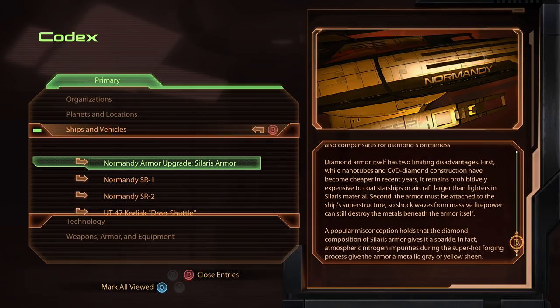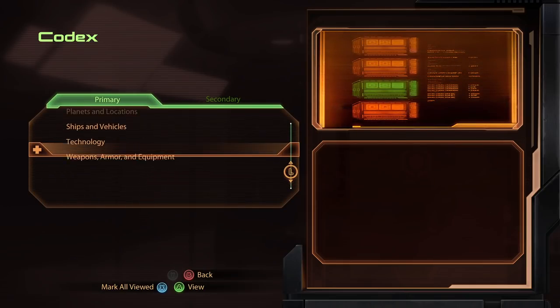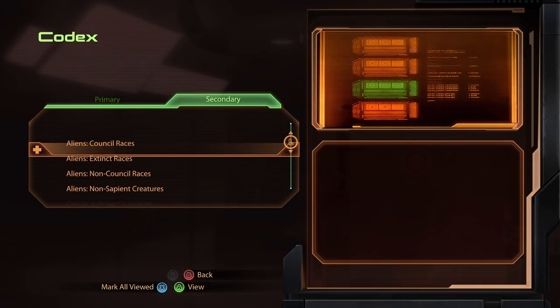I spotted another discrepancy between what he said and what the text said. Text says, gives it a sparkle. He said, gives it its sparkle. How dare they? How dare they not read it correctly? That is unacceptable.